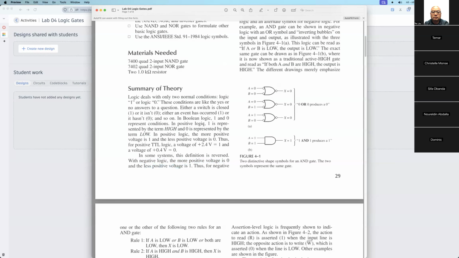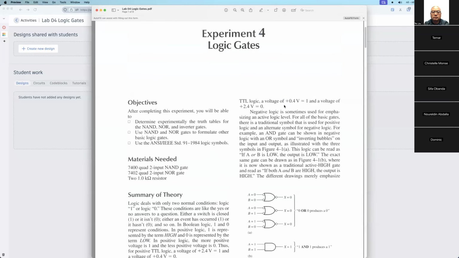So this means 1 is for low, 0 is for high. Then if the voltage is positive 0.4 volt, it is 1. Then 2.4 volts is 0, so it's low. Okay, so this is negative logic. Negative logic we seldom use. Most of the time, we just use positive logic.